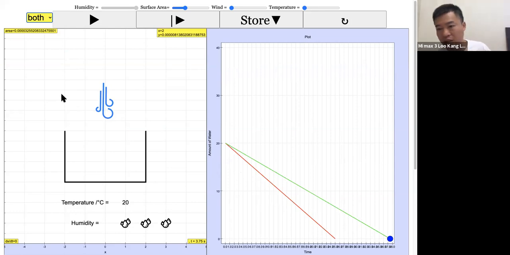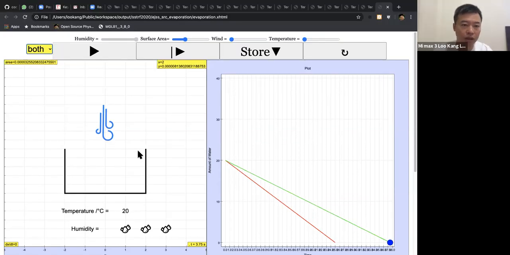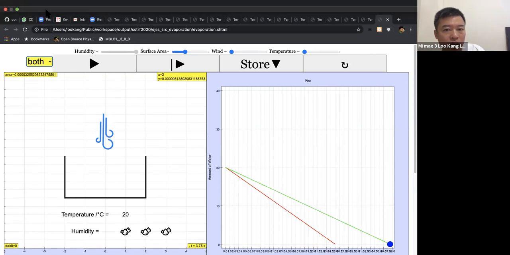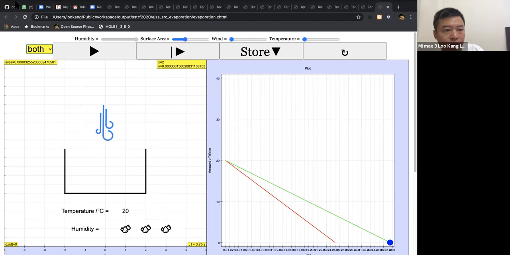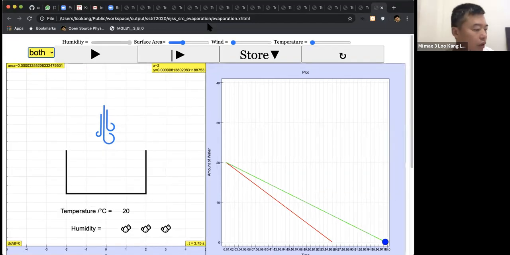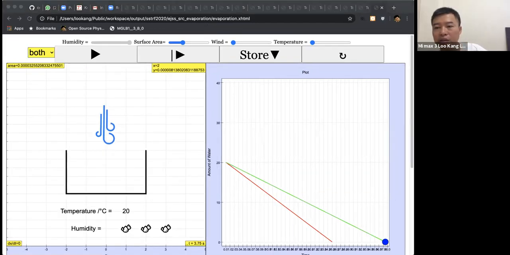Oh, but my print screen has the, let me remove the. So I do a print screen. You can't see the print screen. Okay, so I print screen it. The print screen is now in my desktop. I can't show you my desktop, but I'm going to Control C and paste it inside.